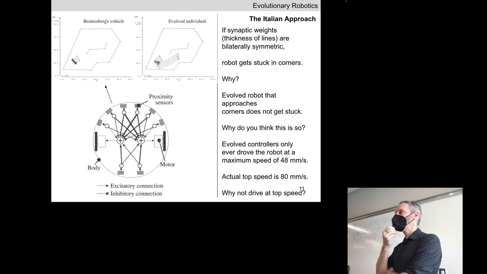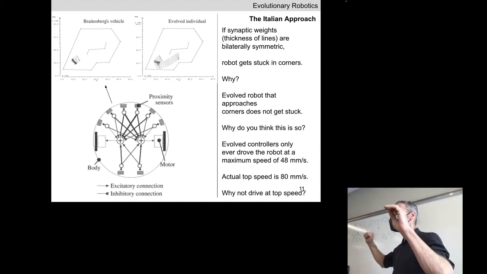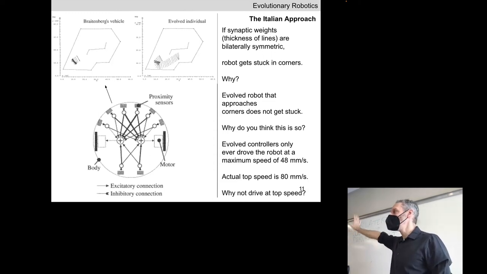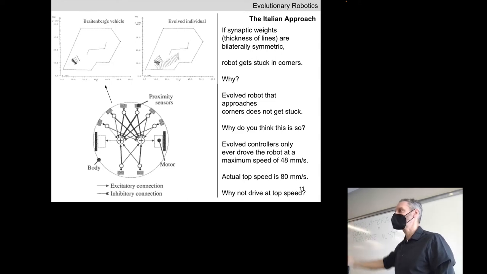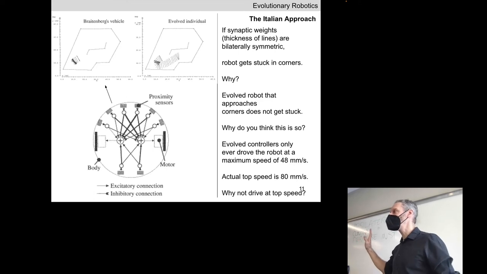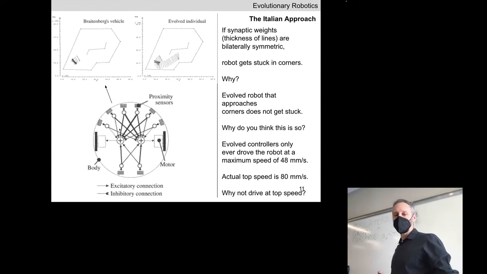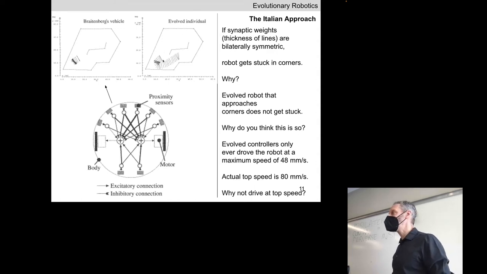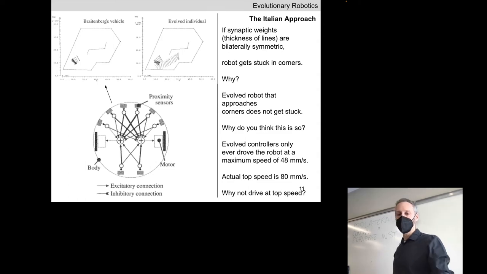The body and brain of this robot are bilaterally symmetric. When it finds itself in a situation where sensory stimulation is symmetric — this much on the left, this much on the right — its motor responses are symmetric and it's stuck. Thinking about thinking is misleading. This seemed like a perfectly good solution before seeing what actually happened. The evolved solution, by contrast, had an asymmetric distribution of weights — kind of interesting. An asymmetric brain gets you out of corners when you're seeing more or less the same thing on the left and right: another great example that thinking about thinking is misleading.